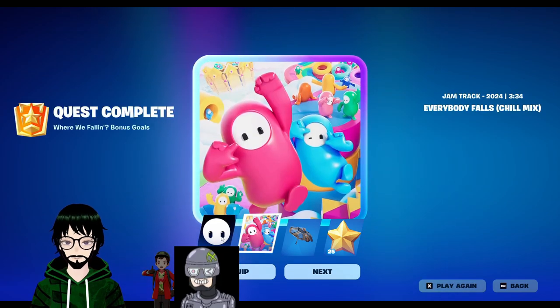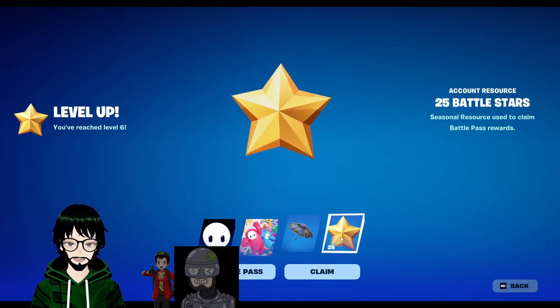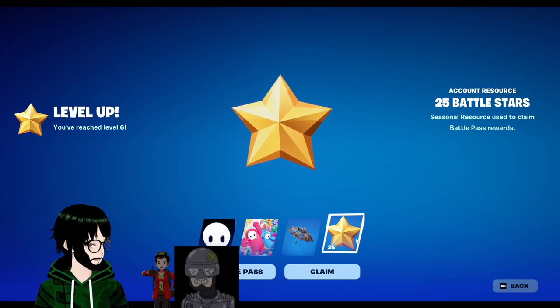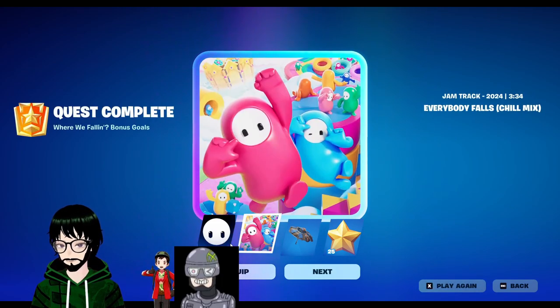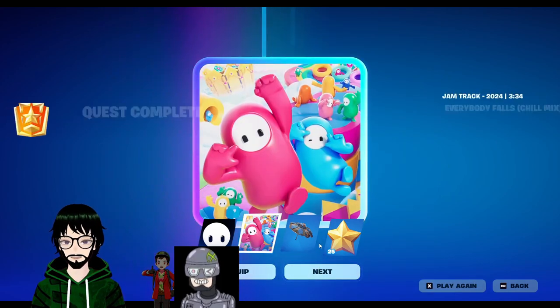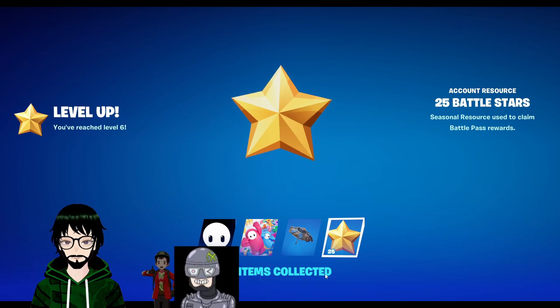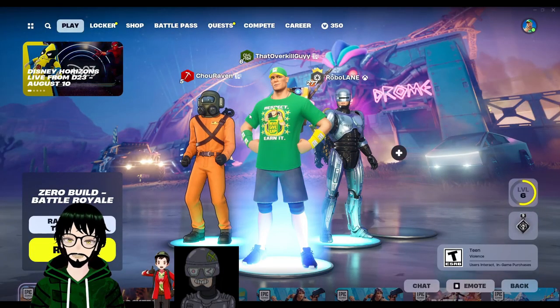Alright, well, I have this. I got 25 battle stars already. Yeah, you get V-Bucks in the Battle Pass too. But yeah, Evan, you got two umbrellas. You got the default victory umbrella, and then you got the season umbrella. So good job. Oh, umbrellas. Oh, I have the Sentinel. What?